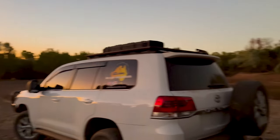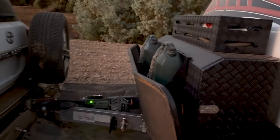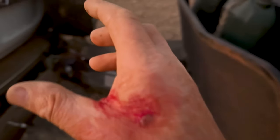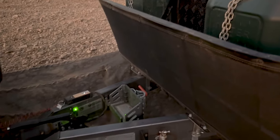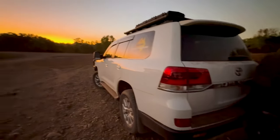I decided to hitch the caravan up this evening so I can get away a bit earlier. Probably should be more careful doing that — I just took a bit of a chunk out of my hand taking the jockey wheel off. There was a nut hanging out from the stone guard and I got my hand caught on that. Lesson learned, I'll be more careful next time. Oh no — bugs everywhere! What am I going to put on — tea tree cream, mozzy spray? They must be getting in through the fly screen.